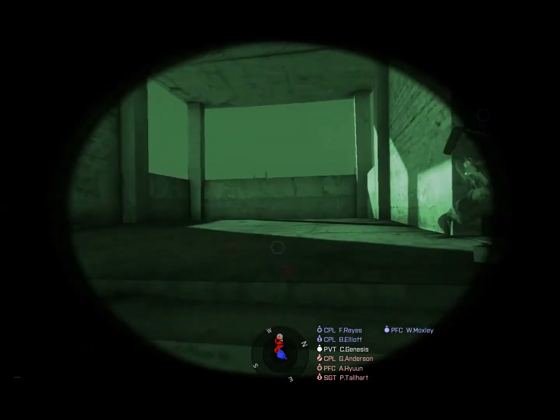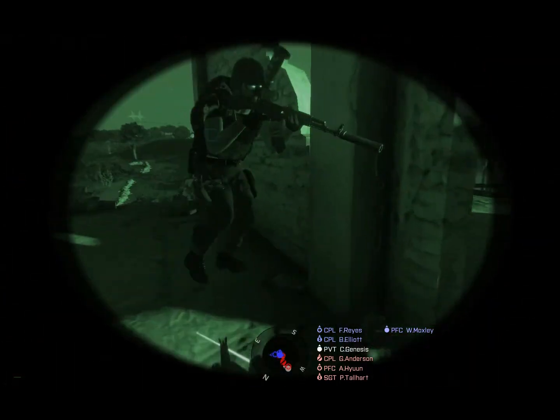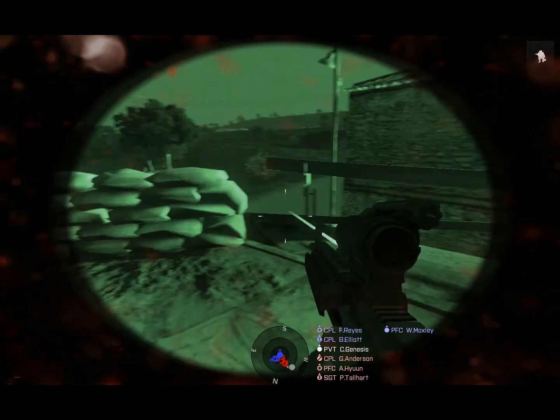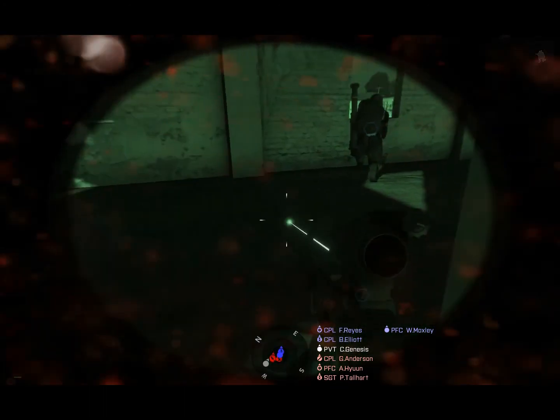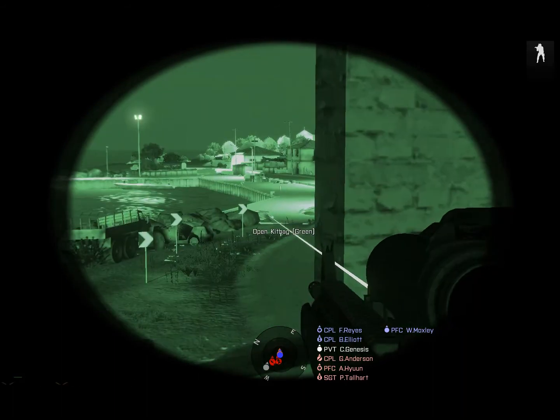Packing my mags, cover me. Clear the top floor. Yeah, copy. Top floor clear. We have to have a base of fire with the MG towards the docks. Yeah, I got eyes on the guys. There's an FOB further down near the docks. We clear the fire.